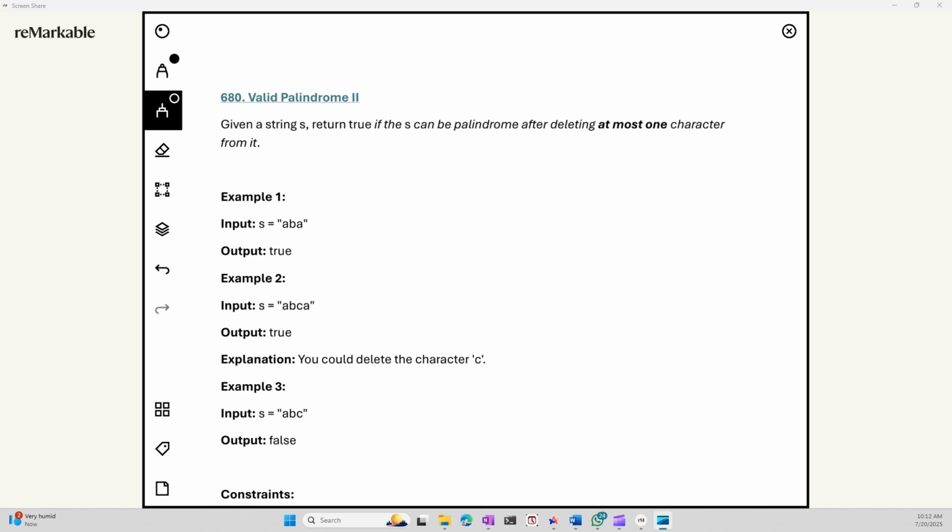Hello. Our next problem is called valid palindrome. I already told you about how a palindrome works. If you take a word like level and reverse the string, it should be the same string. It's the same if you read it from left and right, so that's generally a palindrome.